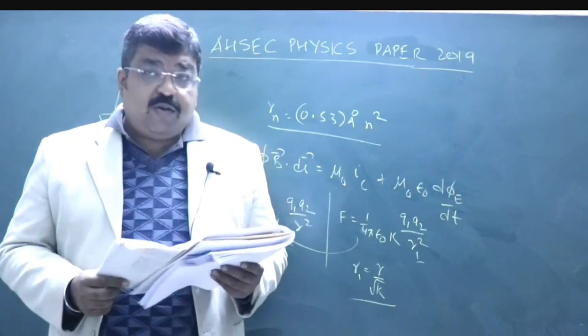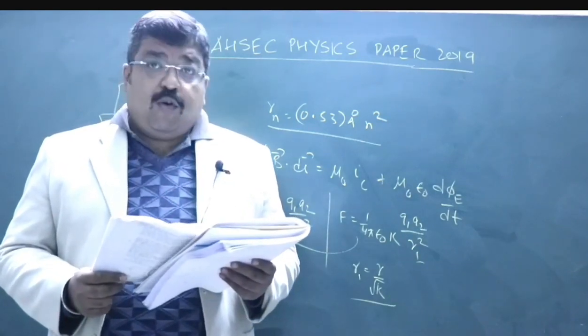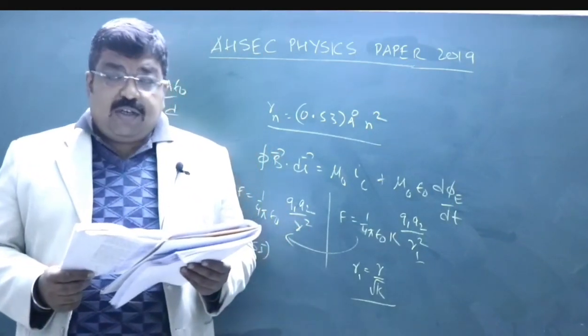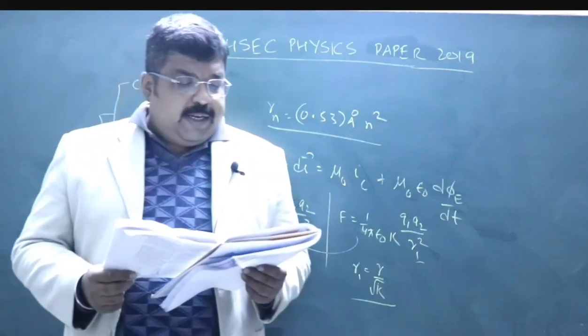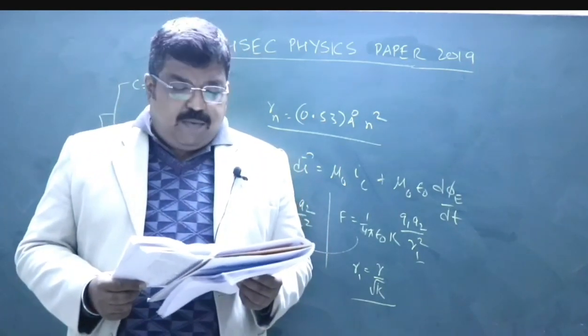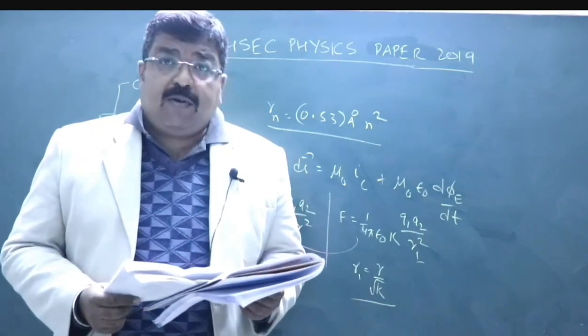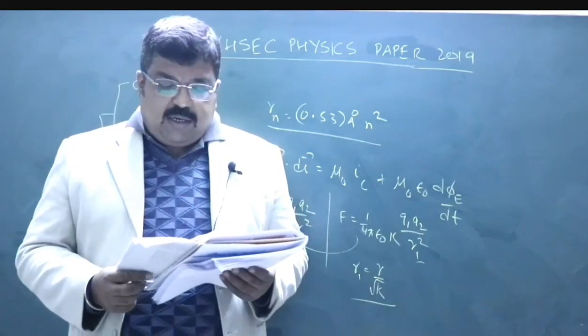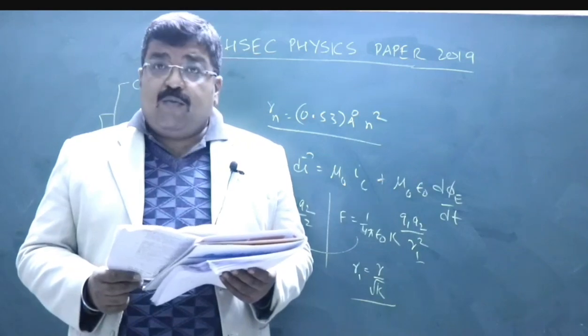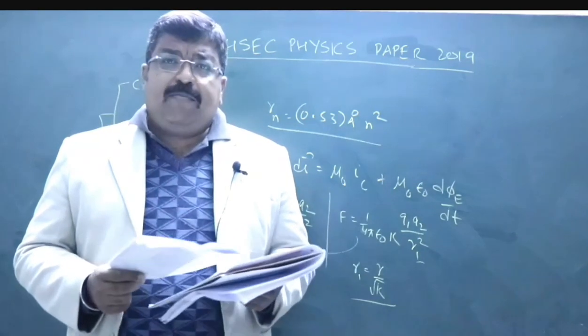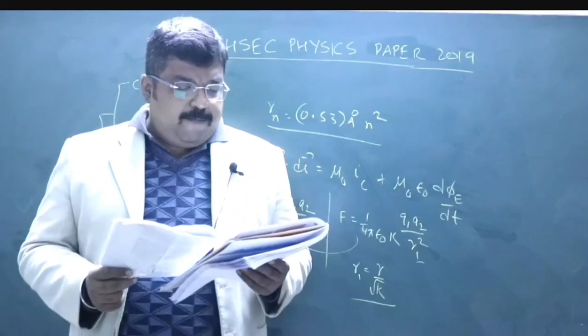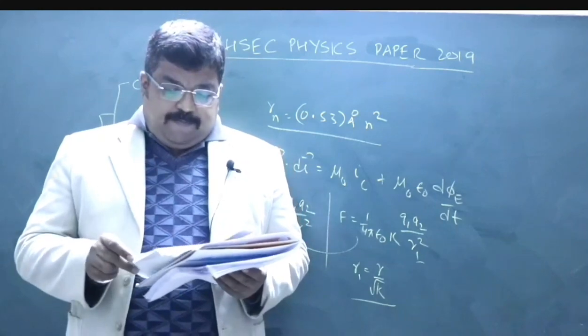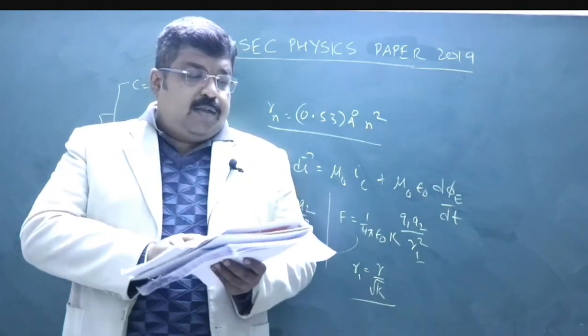Name the logic gate used in the following circuit - this logic gate based question is question 14.19 page 512 volume 2. Two long straight thin conductors, force between the conductors - you're asked to define one ampere. This is a standard question repeated time and again in many papers, given on page 154 volume 1.